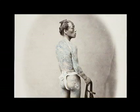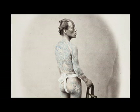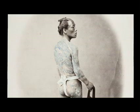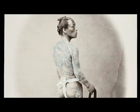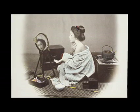The vignetted photograph of the tattooed figure is probably one of the most exotic images to come out of Asian culture in the 1870s. And of course, the popularity of tattooing today is something that we can't fail to connect. Apparently, for the armchair traveler, Beato's images were representations of a culture that was far away, very insular, very picturesque, and really quite exotic.